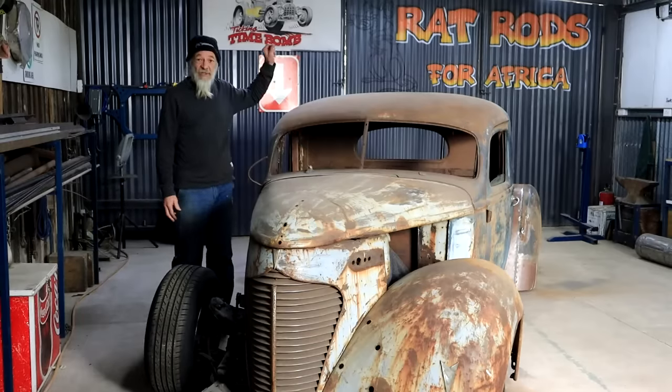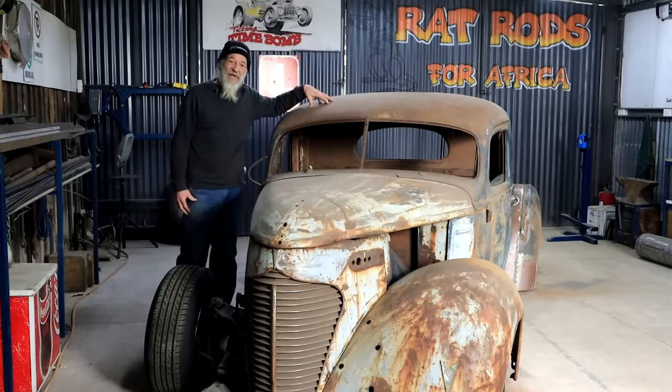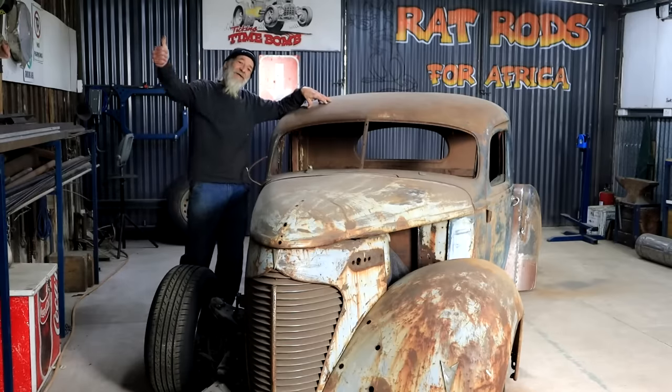It's time to get those custom rear fenders done on my 1939 Hudson big boy rat truck build. Coming right up.